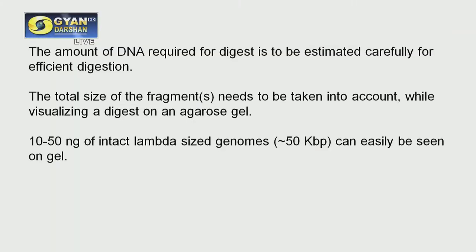So if that background is clear in our mind, and as I said, we are not discussing much on type 1 and type 3 because these are not that much used. We normally use type 2 enzymes, and most of the type 2 restriction enzymes either make blunt cuts or staggered cuts. Some enzymes generate blunt ends and some enzymes generate sticky ends, or staggered cuts. So that is actually the theoretical background.